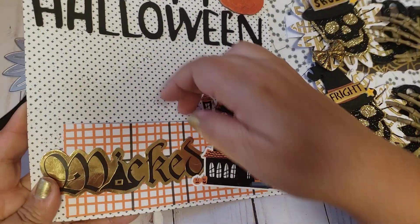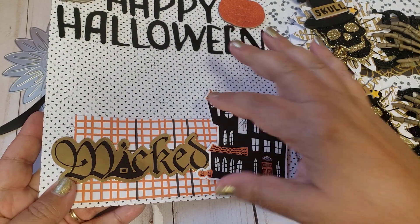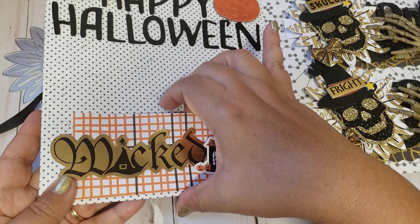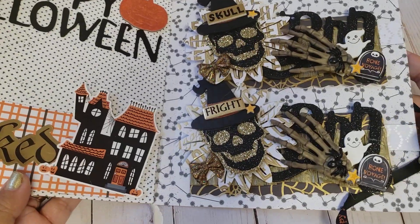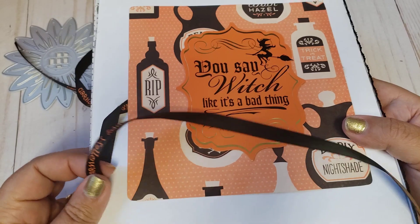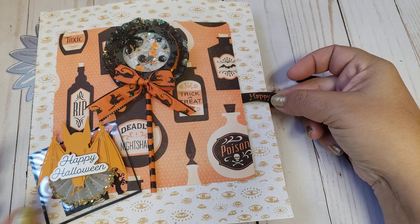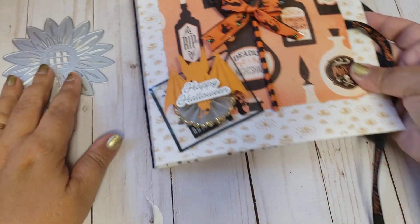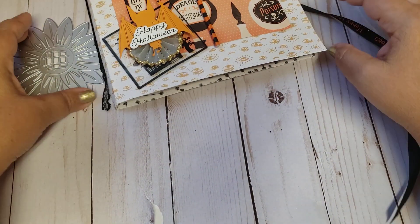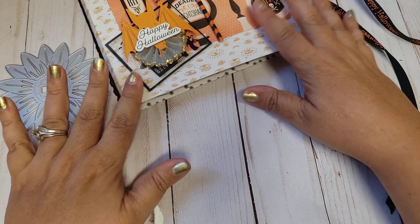Then I made a little pocket here and just added a sticker that says Wicked — this little haunted house. I thought this would be cute to add other embellishments; you can even slip in a memory dex card if you'd like. I just thought this would be a cute little way to send happy mail. In the back it's pretty plain, just looks like that. Then you just tie a little bow and I'll probably end up adding a little charm or tassel dangle as well. I think this turned out super super cute — that's what I made from the inspiration of this.